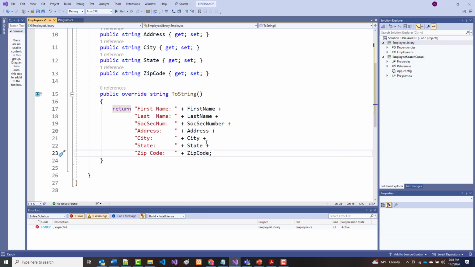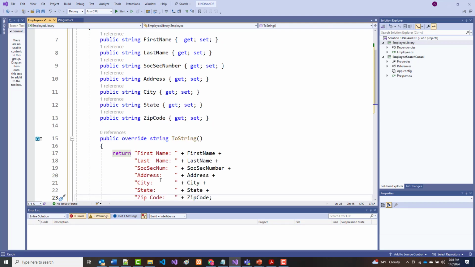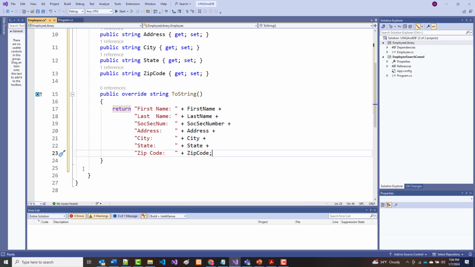That is my entire employee class right there. So public string first name, last name, Social Security number, address, city, state, and zip. Now, should I have had the Social Security number first? Not to be funny, but who the hell cares? All right, so we've got that.